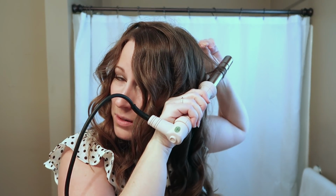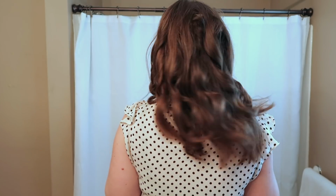See this little random piece here? It needed some curl, so I just did it. And it'll blend in as soon as I get it all. Okay, so I think I got it. I'm gonna turn around. You can see, but I can't. So I think I got it all.